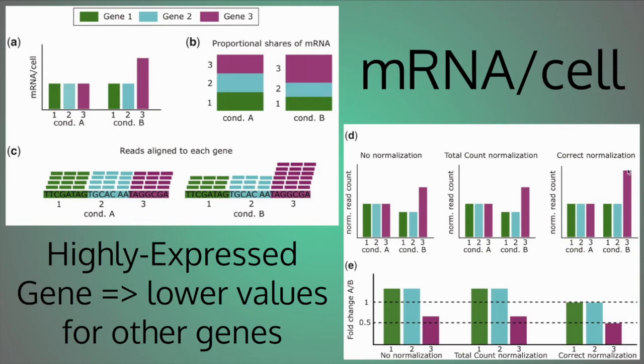So you need a normalization scheme that is going to be able to account for that between the different samples, because between the different samples is often where you can get differing total mRNAs per cell, and is able to thereby understand the right conclusions, because you don't really need to write about genes 1 and 2. Those aren't differentially expressed. 3 is your biologically significant difference.